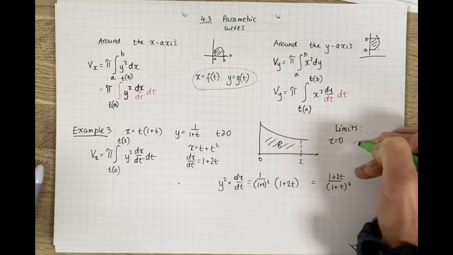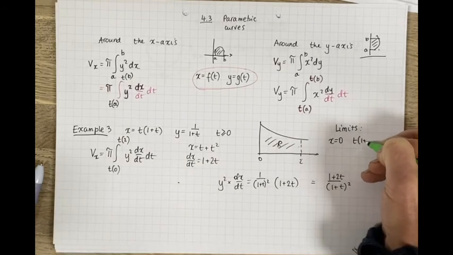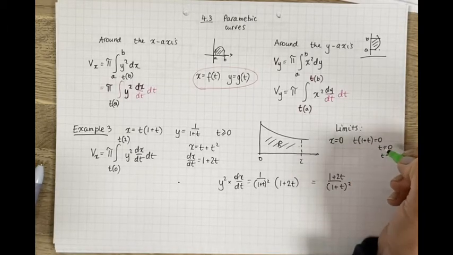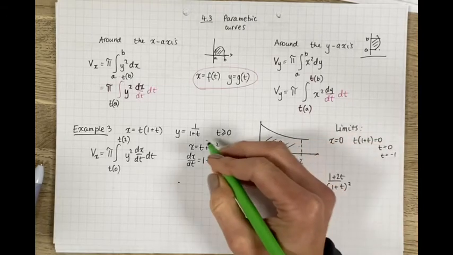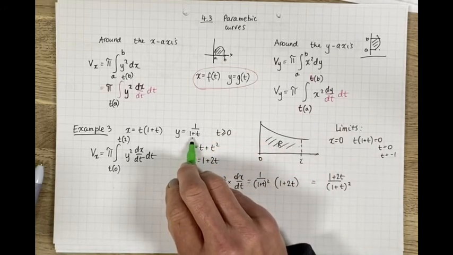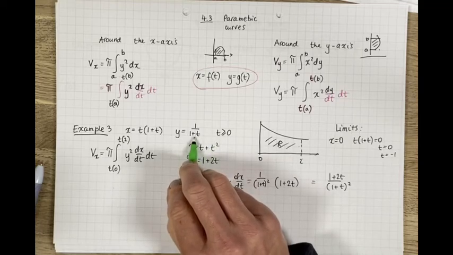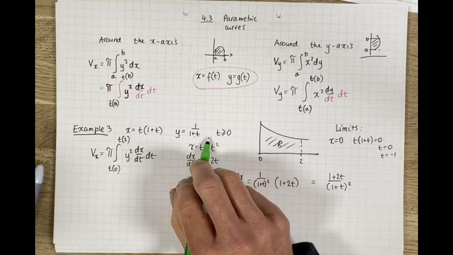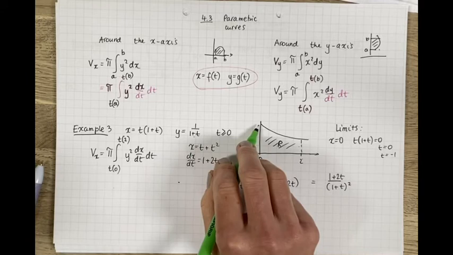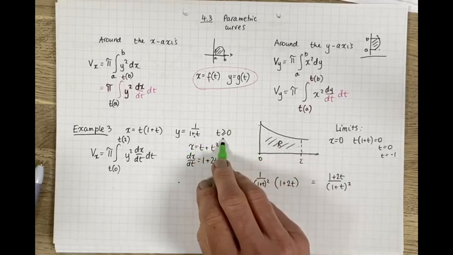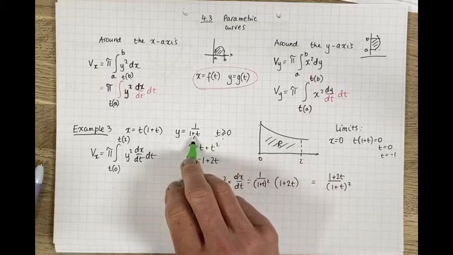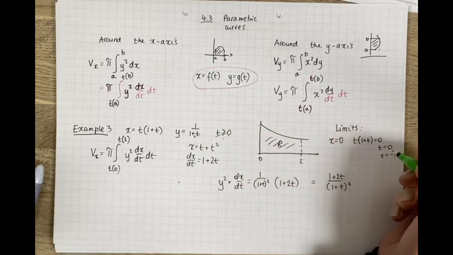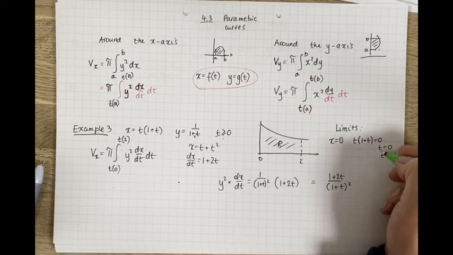So when x is equal to 0, I need to solve it. t times 1 plus t is 0. That gives me t is 0 or t is minus 1. Not sure which one yet it's going to be. Let's find what y we get. Clearly y is greater than or equal to 0, and t equals 0 works. But minus 1 will not work, because if you put t equals minus 1, clearly it's outside the region. So it's t equals 0.